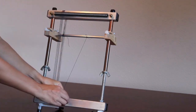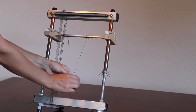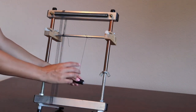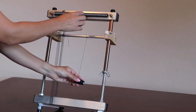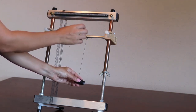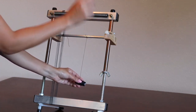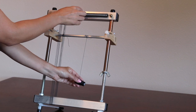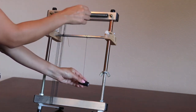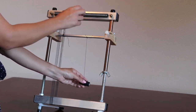The pattern and process is almost exactly the same when warping for bead weaving with the shedding device as compared to without. The only difference is when you are placing your warp thread in a dent in the warp coil, you're going to, instead of just placing one, you're going to place two warp threads. So you'll wrap around the loom, place your warp thread in one dent, wrap around the loom, and then place that next warp thread in the same dent. So you will have two warp threads in each dent.